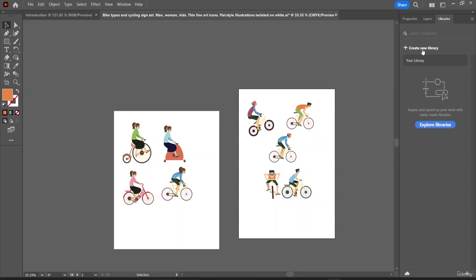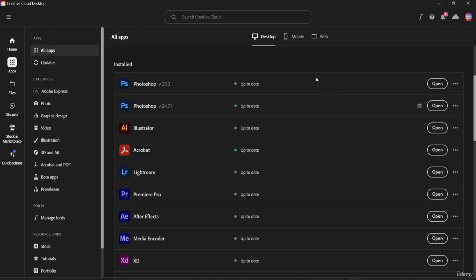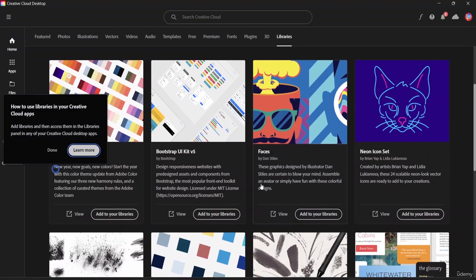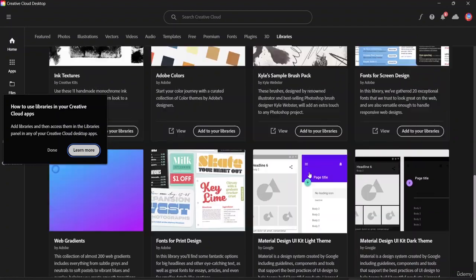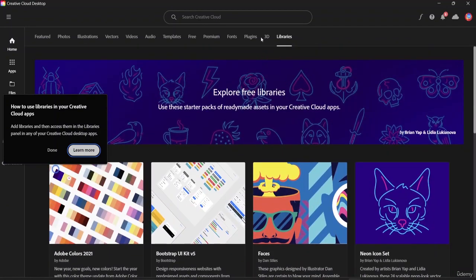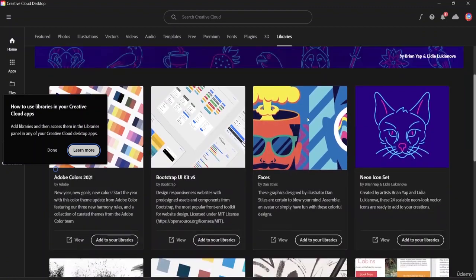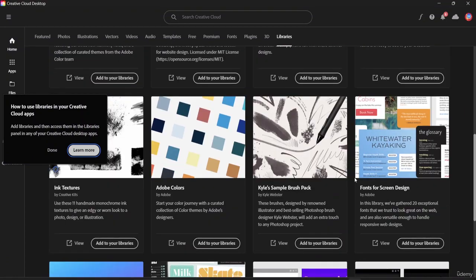From here, basically, you can create your own libraries where you can upload your own work and also share it with the Adobe Illustrator designer community. So from here, you guys can create your own library. If you want to explore the libraries, where you'll get to see different works from different designers, you can click here on the explore libraries option and you will be here in this Adobe Creative Cloud page. So from here, you can check out different works. If you want to see any 3D colors or anything, you can see here. There are many things which you guys can do in this Illustrator.